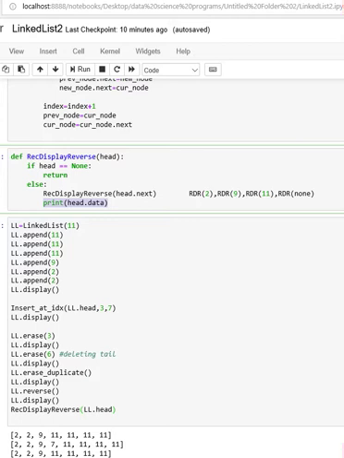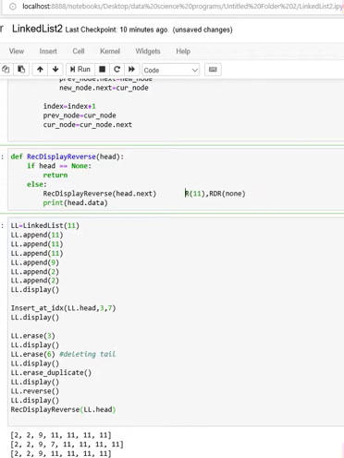This one's data is printed here. Then again this call runs, and then this data is printed, and then this call runs and this data is printed. So this is the technique going on.